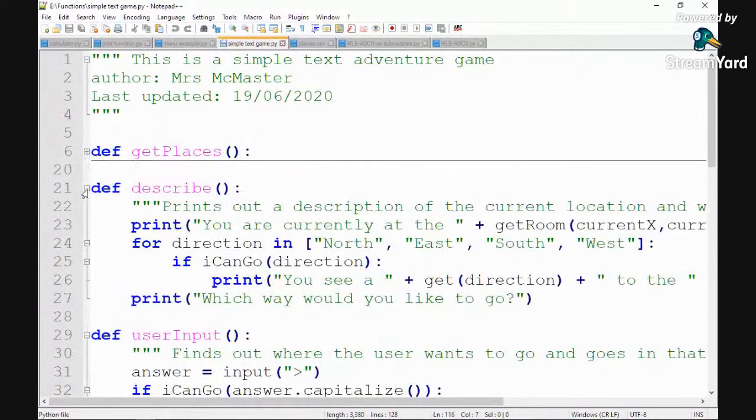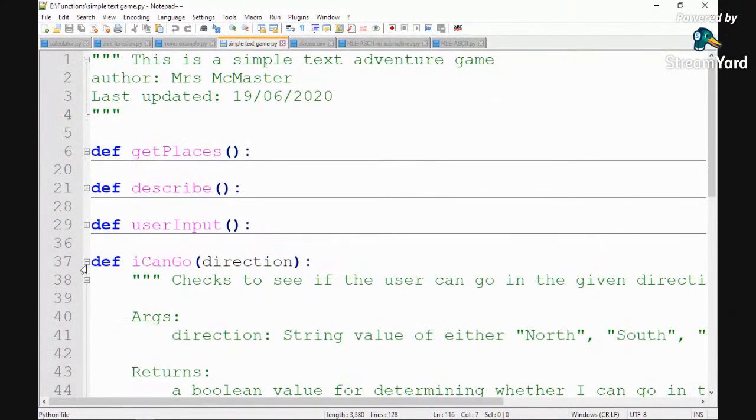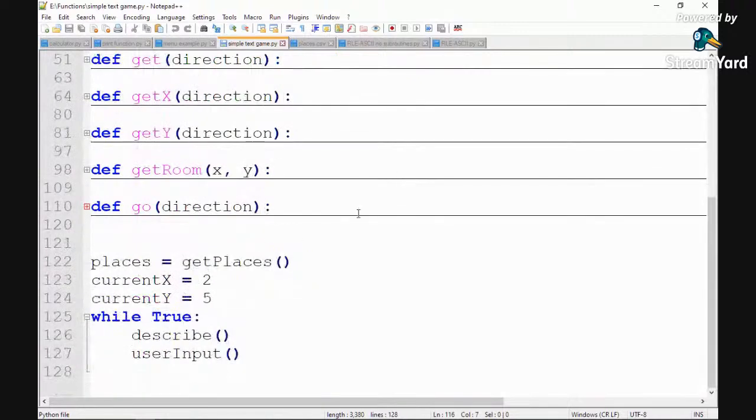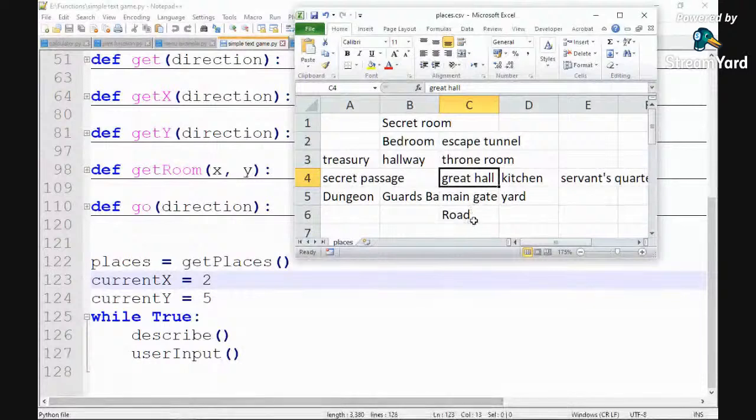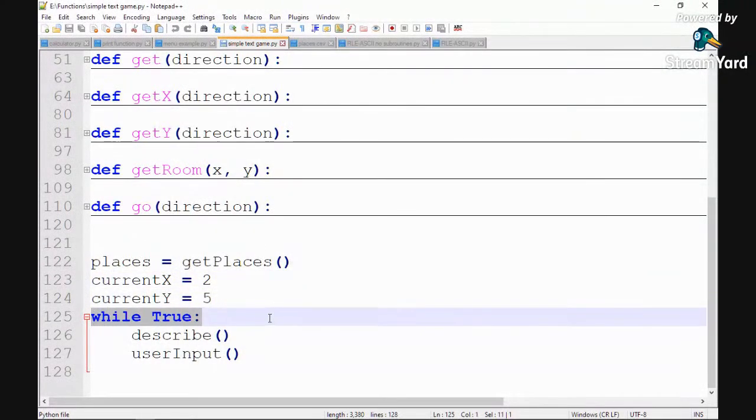I've already described how the get places works, and I've already described how the different parts work. So current x is 2, current y is 5. That puts me at the road at the beginning. And then while true, which means forever, I'm going to describe and then user input.